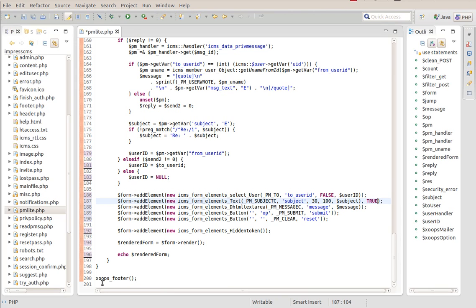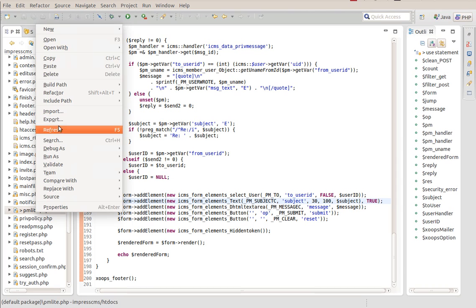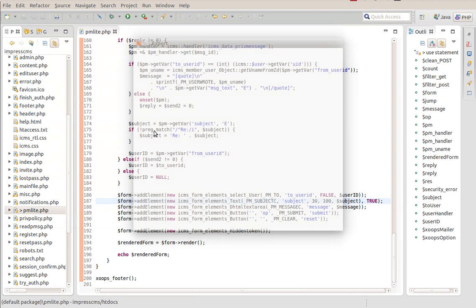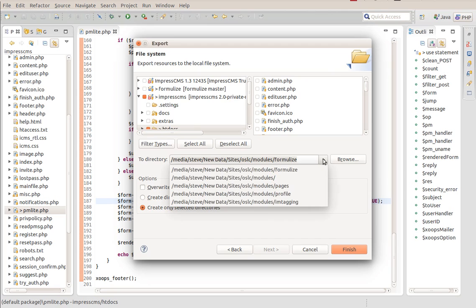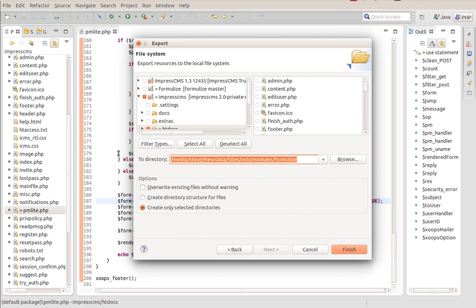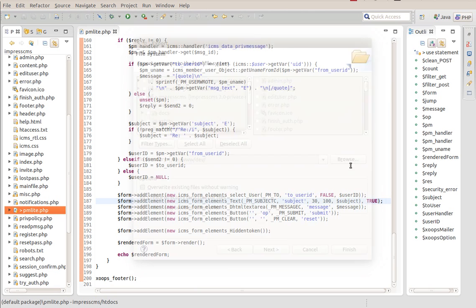Stripped out a bunch more lines in here, so let's just save this and then export it out to my local web. It's not that. And we're going to go there. Yes, we're good with that.